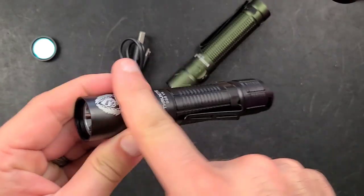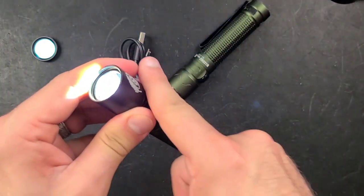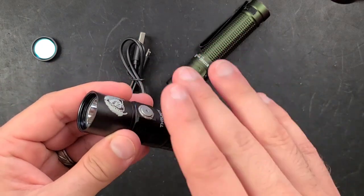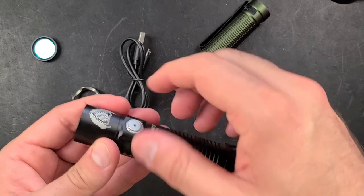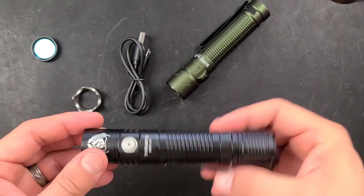Now, it does pass my pressured rubbing test. I'm pressing pretty hard and it's still not turning on, which is good. It's actually a very long press to get this to work, so that's great. But if they had recessed it just the distance of this button, so I had to press it in, then it would never accidentally come on. I think that would be really helpful.